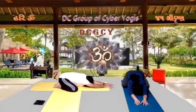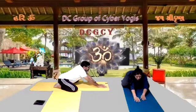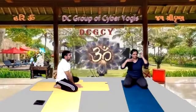Our heels and hips are still connected. Chest and chin on the floor. Relax the lower back, relax the hip joints, relax the shoulders. Deep inhale, deep exhale. Next inhalation, raise the head and start walking the hands towards the body, one at a time, and let the trunk and head rise automatically. Great.